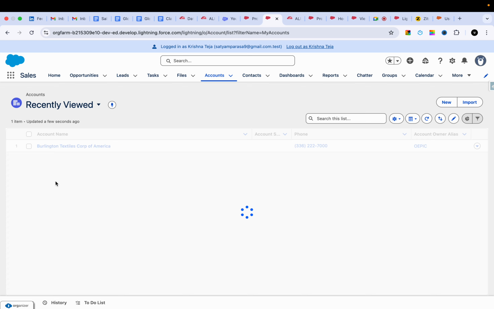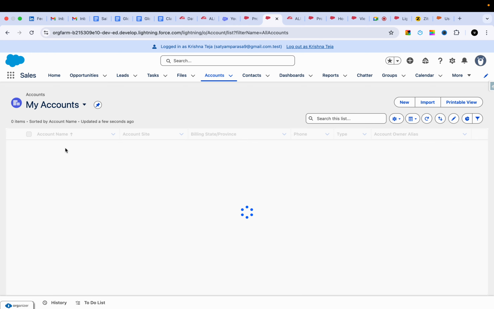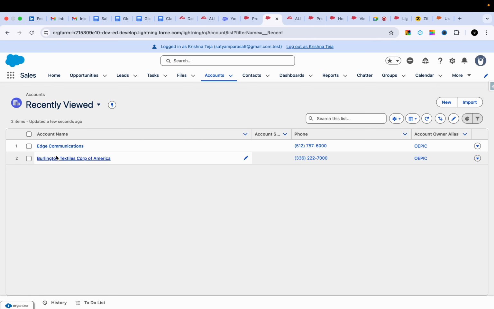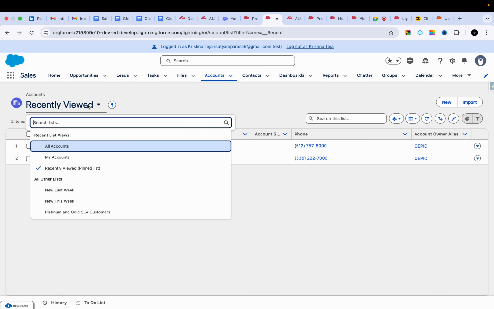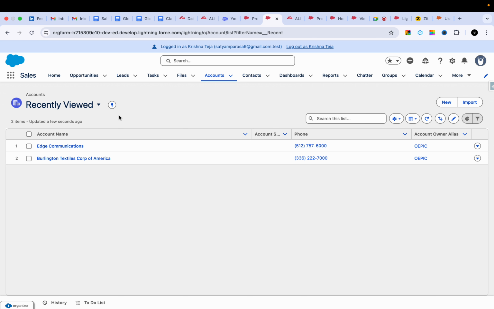For example, if I go to all accounts and view this account, then in recently viewed I can see that. In the same way there are other standard ones like next week, this week, and all accounts. And I can also create a new list view.